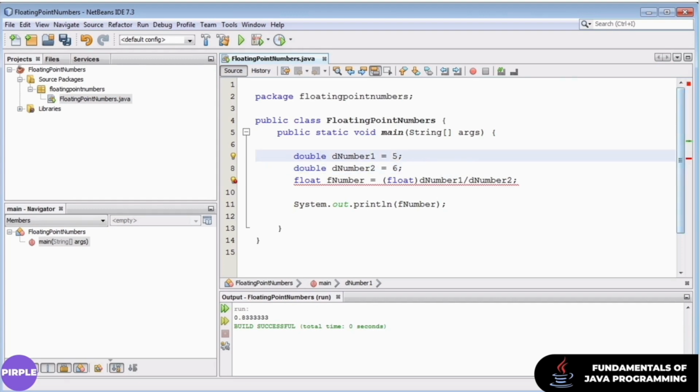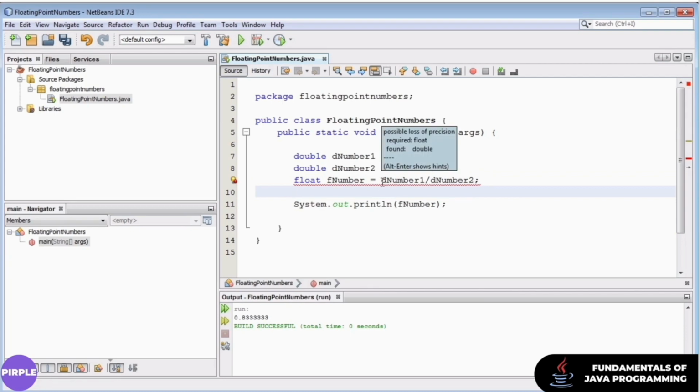Anyway, when we explicitly declare a number with decimal places, it defaults to being a double. And now we need to fix line number 9. Line number 9 is an issue because dividing by a double is going to return us a double result.